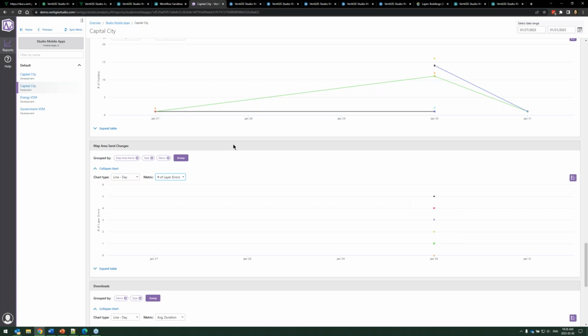So I'll probably stop the demo there, but needless to say, the big idea and the big theme is we want our mobile users, our end users, to have a great experience with VertiGIS Studio Mobile. And one of the most common questions we were getting from our customers was, my users are telling me it's taking a really long time to download the data. Well, now we're tracking it all. We can see it in analytics. We can interact with it. We can understand what's going on. And of course, that gives us an opportunity to adjust and react.